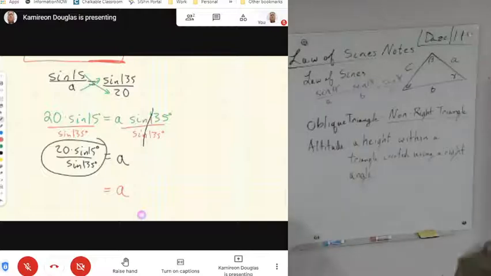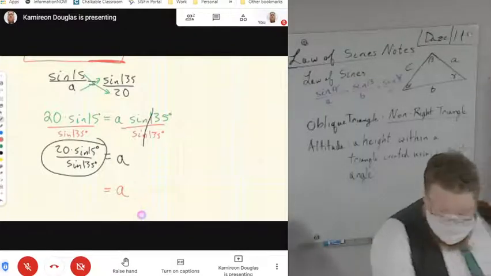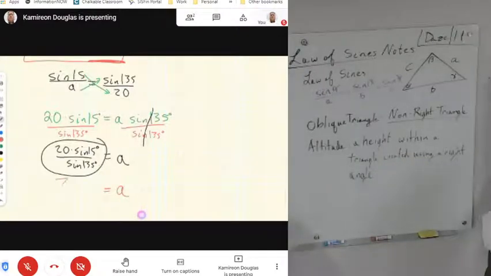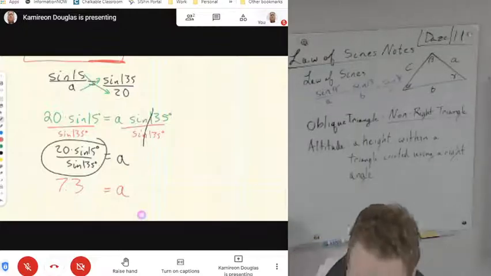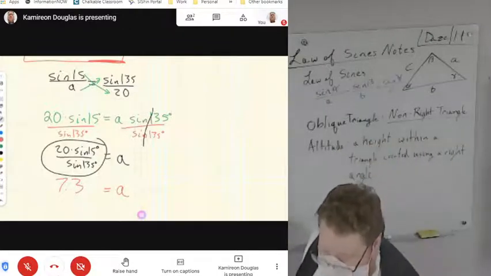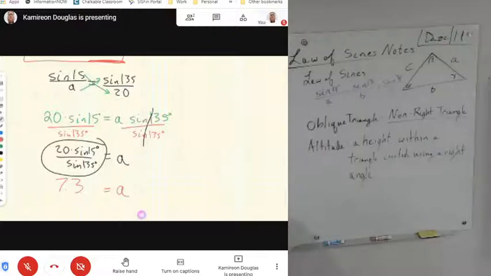So I'm going to hit the conversion to get it in decimal form. The answer we got was 7.3. Wait, how'd you get that? Oh, should I be in degrees? Yes, make sure you're in degrees. I don't know what your calculator did, but now it's working. It did sine of 135 and got a decimal that it should never get. Not even close. Completely wrong.